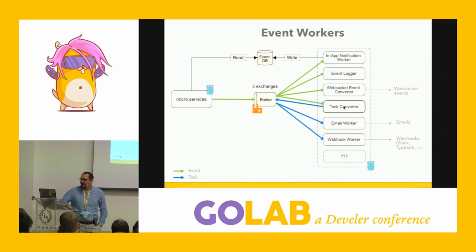The central one that you see here is the task converter. This one is a separate component which has 2 main functions. The first one is, well, actually only one, but it has 2 applications in this case. The first one is to read events, and the second one is to produce tasks from these events. So in this way, we achieve a very clear separation of concerns between all the single parts of this system. And then, as you can see, each one can publish their own tasks to the external world or write to the database for the gRPCs to read.